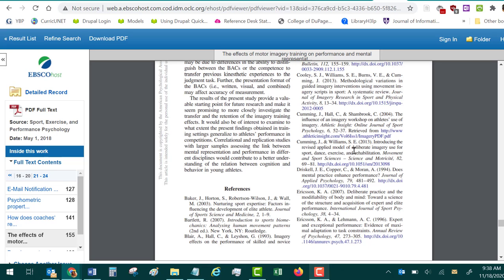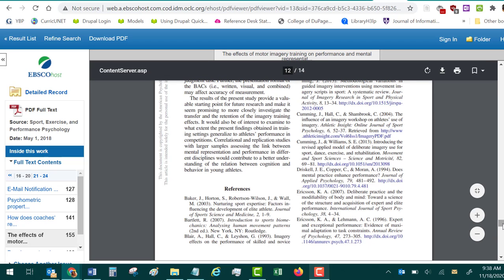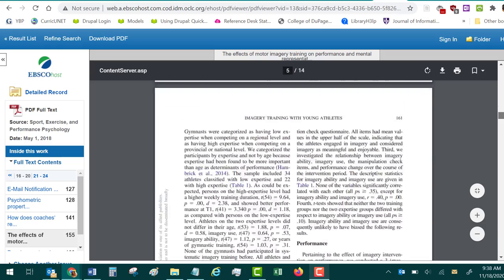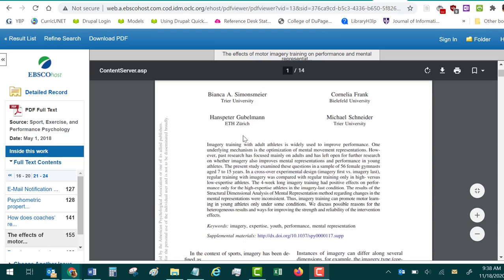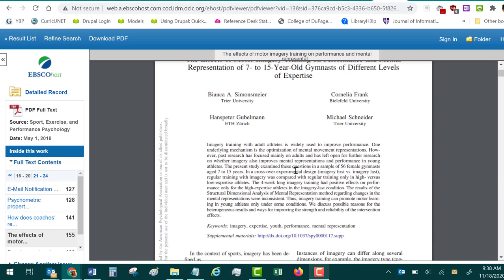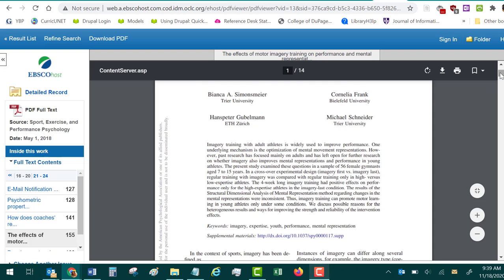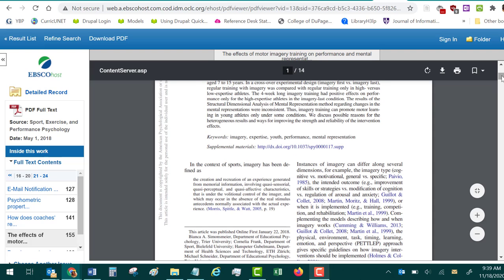Now that you understand the process of peer review and the sections of scholarly articles, the last piece of advice I can give you when it comes time to read your scholarly article is that the first time you read it, you don't need to read from the first sentence to the last sentence. Instead, what I would recommend is that you start at the very beginning of your article and read the abstract, and make sure you understand every word in the abstract. Then read the introduction, because that's the author's explanation of what they're studying.